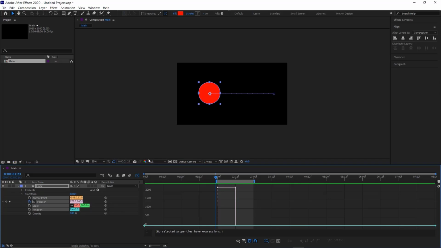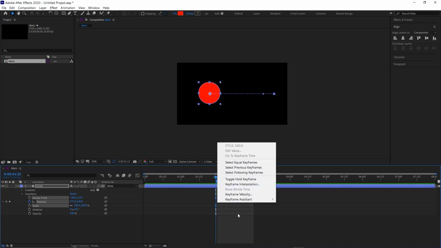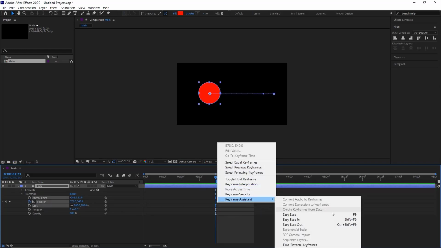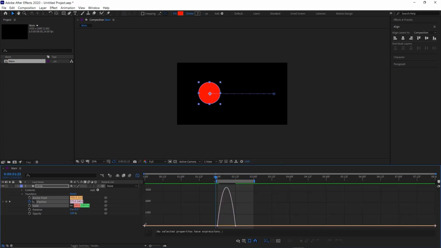So to achieve a slow in and slow out, just select your keyframes and right click on them, and in Keyframe Assistant, click on Easy Ease. Now as you see, our circle starts to gain speed slowly and then becomes fast at the end. As you see, it looks much better compared to what it was before.